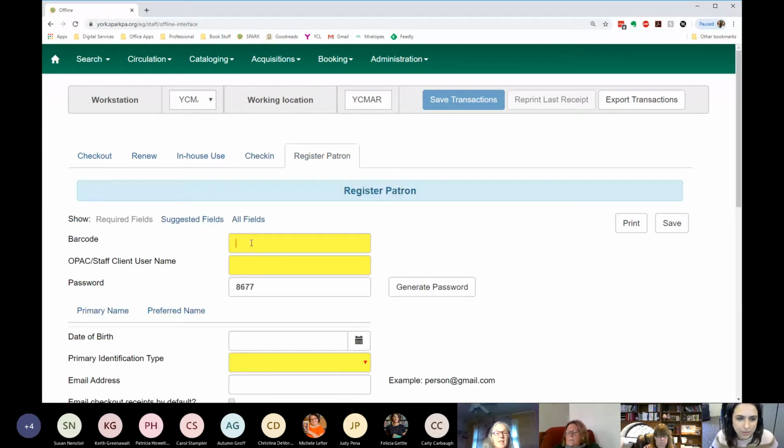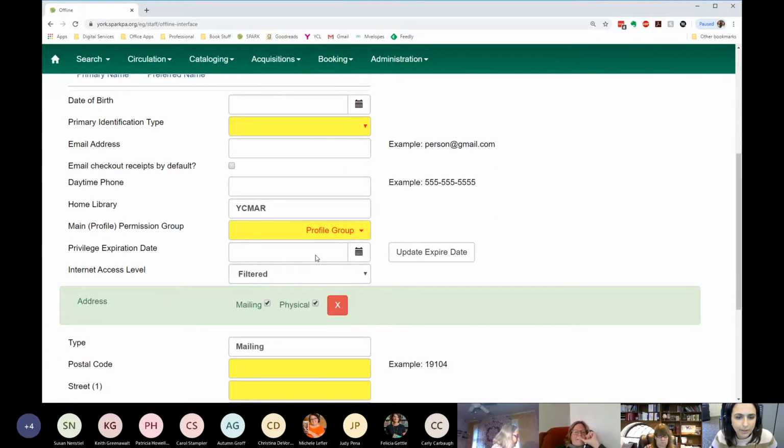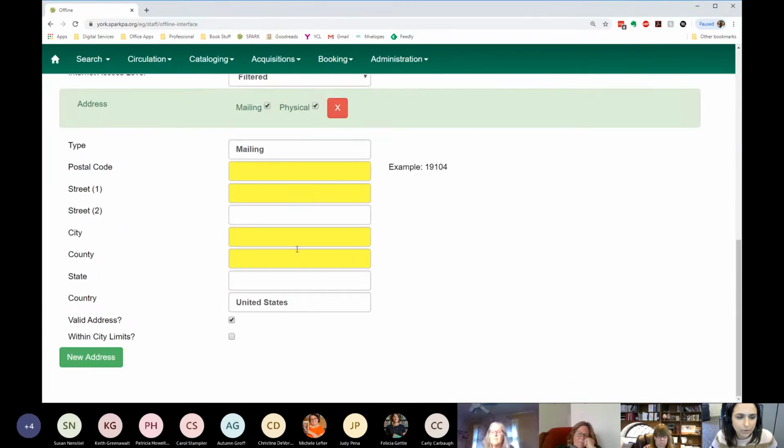And then for register patron, it is almost exactly the same as what it looks like normally. So your yellow fields are your mandatory fields. And you'll have your date of birth, all the same normal stuff, except there is no stat cap. So there is no municipality. That's the only difference.